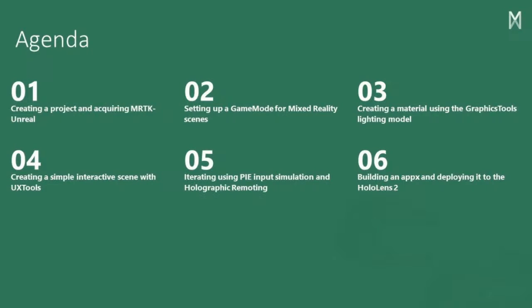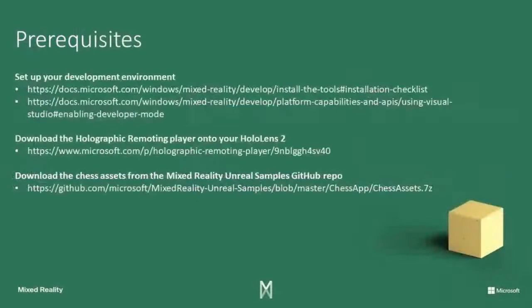We won't be diving into the specifics of these plugins today. We will be using them to create a simple interactive level, but our focus is on the end-to-end flow of project setup, creating a simple interactive scene, testing in editor, testing remotely on device, and finally building a package we can deploy to the HoloLens 2.